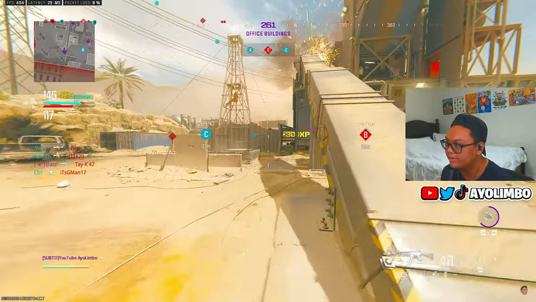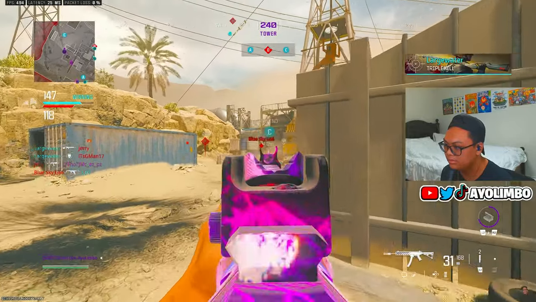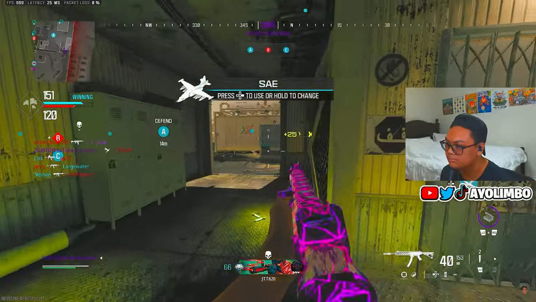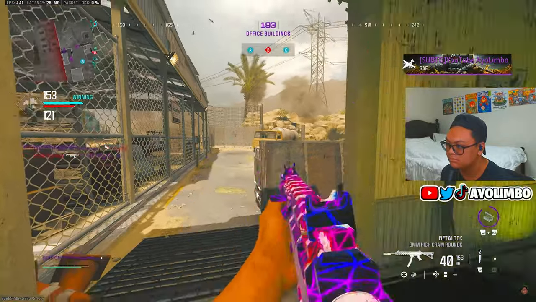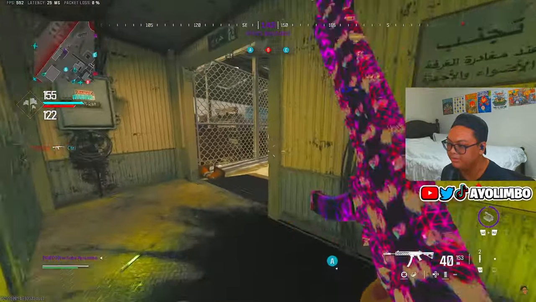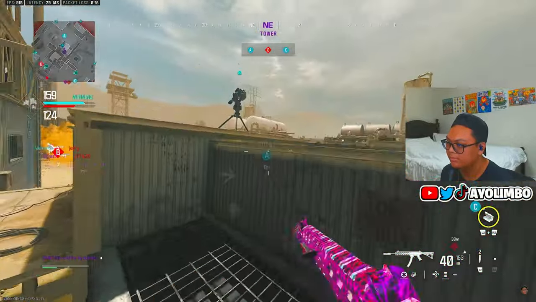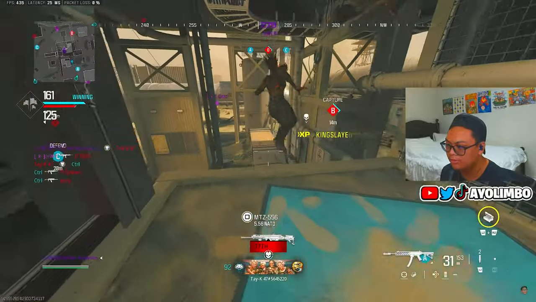Now they're kind of sitting over there so I can move. Some of them are leaving. Dude, oh my god. Yeah, please keep sitting there. There we go. Now we gotta really go in. They're spawning on us. There we go.